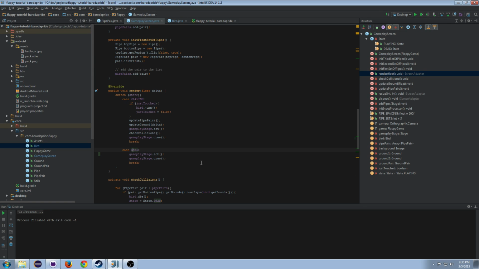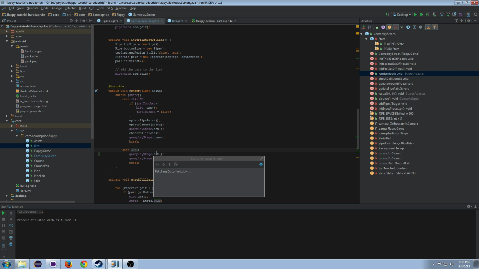Maybe we should change this to a more descriptive word, but we're still calling act on all the actors in the stage, so the bird can act, and the gravity can still be applied to the bird, and the bird will still move.